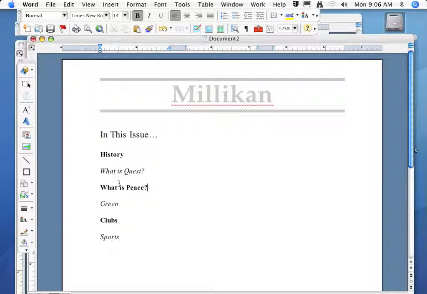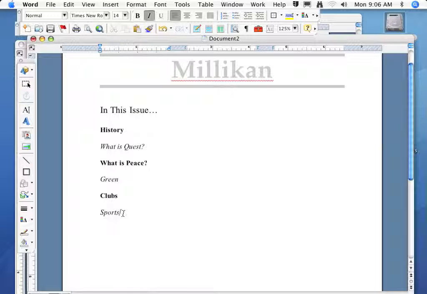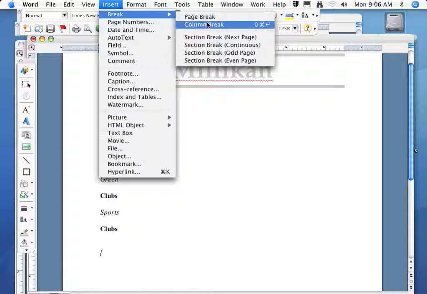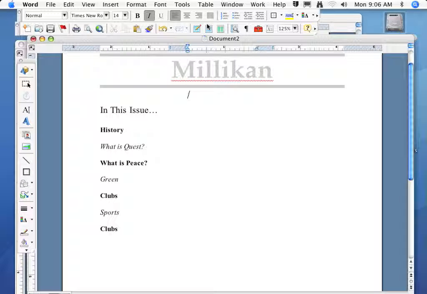Okay, so I think this actually does look better, and I would recommend that you do this instead of just having the name. Okay, so here we're just going to pretend that there's different things going on, different sections that you're writing. At the very end, we're going to go ahead and insert a column break. Once you're done inserting all of the content for your newsletter, we're going to insert a column break to go and start working on the next column.